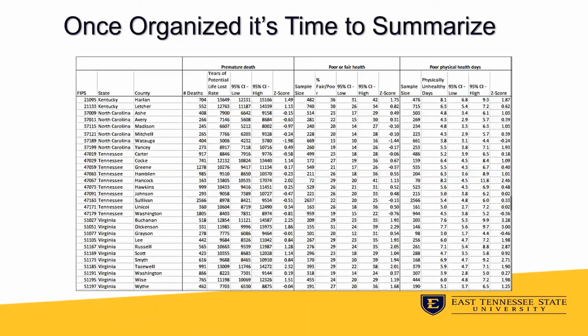Looking at an example set of data from the County Health Rankings website, we can see the conventions we discussed in the previous sections. That is, our records are along the left-hand column, which in this case are counties and their respective states. We have variables along the top row and specific data points within the cells created by cross-referencing the county with a particular variable. In this case, we have three variables: premature death, poor or fair health, and poor physical health days. The data for each variable are expressed as a raw number, a rate calculated using county population information, 95% confidence intervals, and z-scores. The confidence intervals and z-scores will be discussed in depth in a later section. The organization of these data make it very easy to reference and compare premature death rates between counties, for example, along with many other summary evaluations.